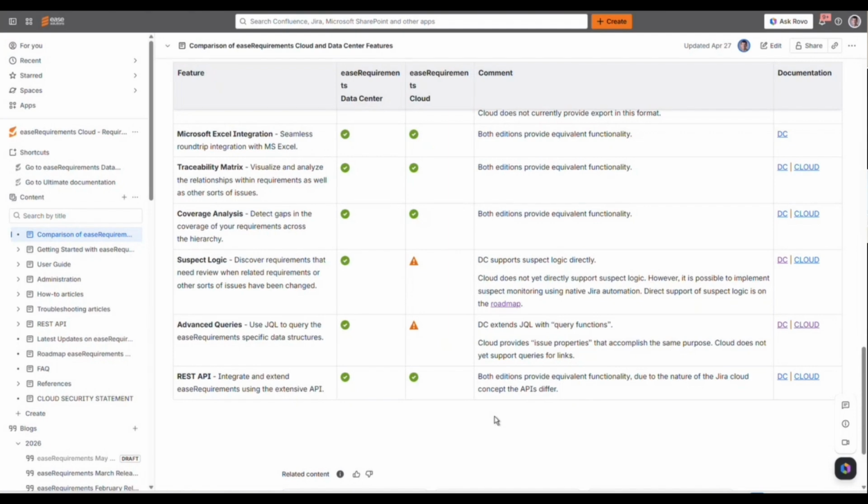And how about the other Ultimate features like review cockpit and things like that? Review cockpit exists in the same way, with the same functionality. Then we have the Plan2ML. Plan2ML is available there, more or less the same way. There's one small difference. In Data Center, you can save a PNG file to an issue directly and show it, for example, in the description.